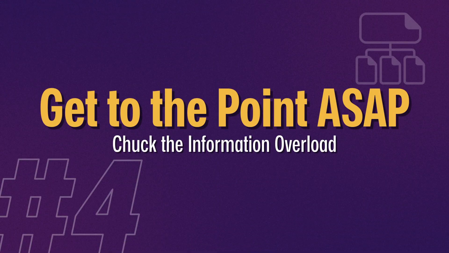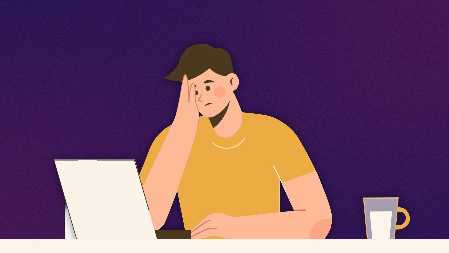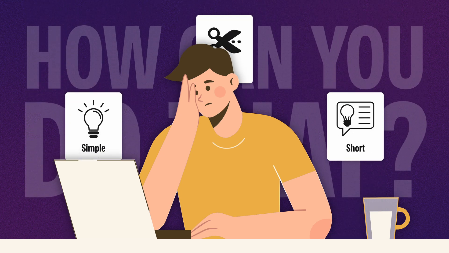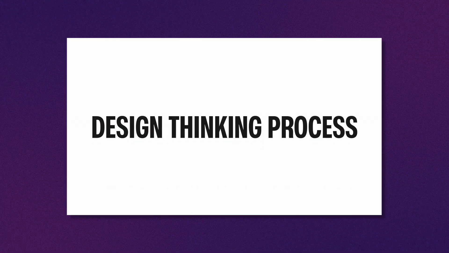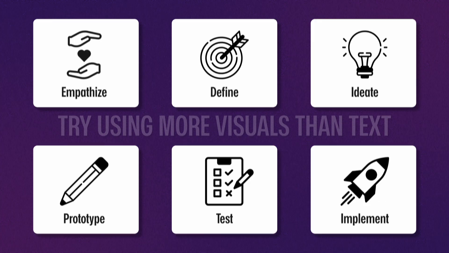Designing gamification, interaction and personalization can take a little while, so the next tip is super easy to follow: get to the point as soon as possible. Since user retention is going down day by day, try to make your content simple, crisp and short. Instead of paragraphs and long text, use headings and bullet points — the user is not going to read every single thing you write. Break it down into smaller sections and use more visuals than text, as it reduces the cognitive load and makes information very easy to process.